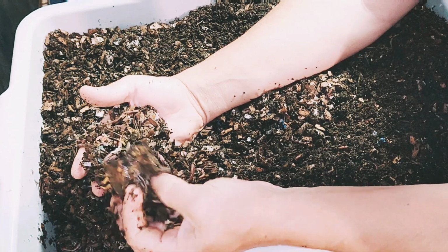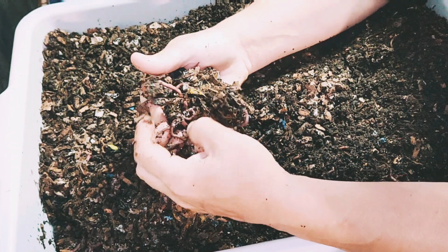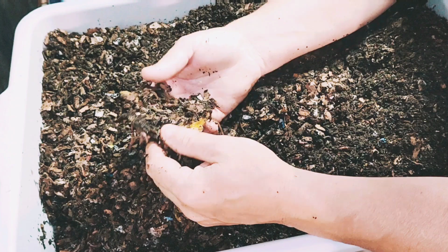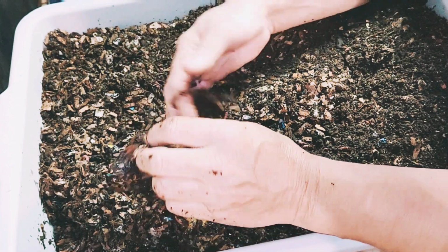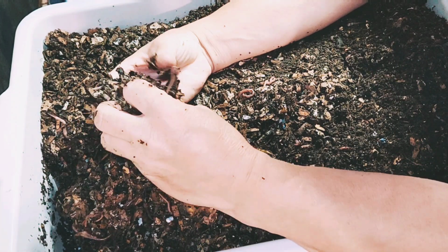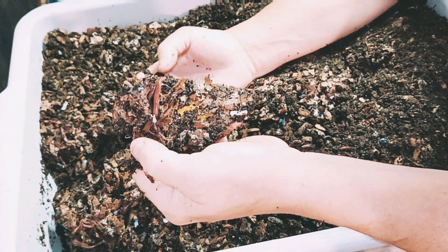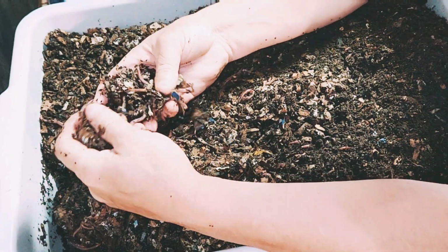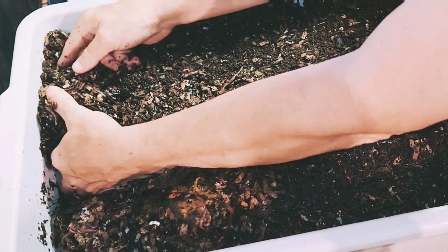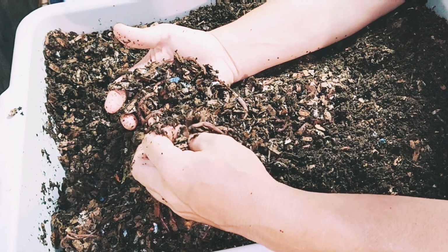So here's some of the mango rind, I guess you would call it. Now I doubt, since I found the worms all paired up yesterday, that is still happening today. I don't know how long they stay in mating position for, but I doubt it's 2 days. And you can see some of the worms here looking very healthy. Let's take a look around in here and see what we still see.